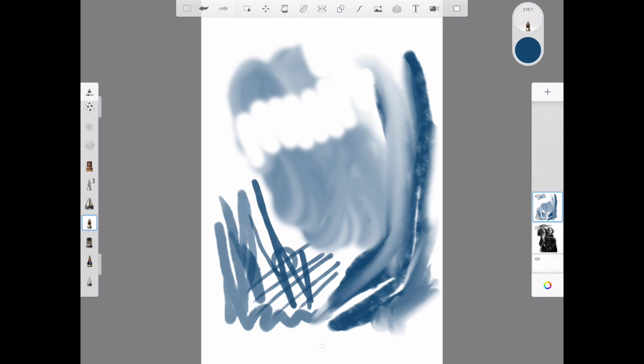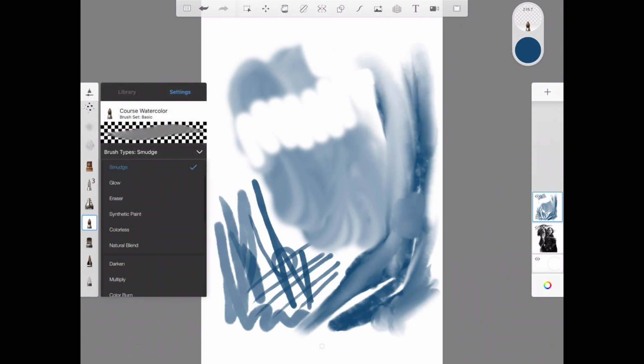So it kind of has a little bit of that bleed effect like you get with real watercolor. So sometimes you can play around with it just to achieve a certain look, but you might say not like the smudge with this brush, so then you just use a different brush for it.